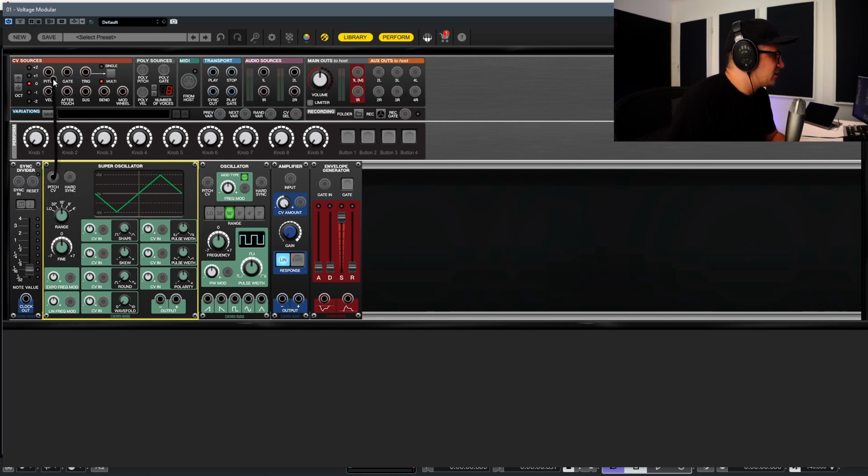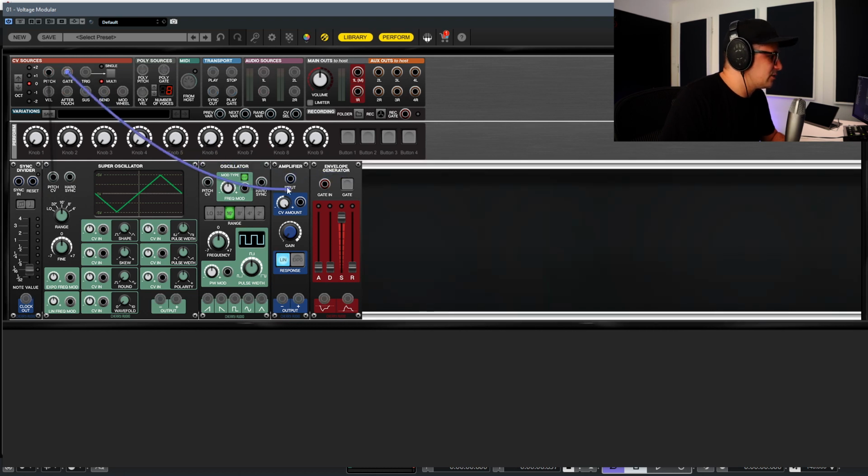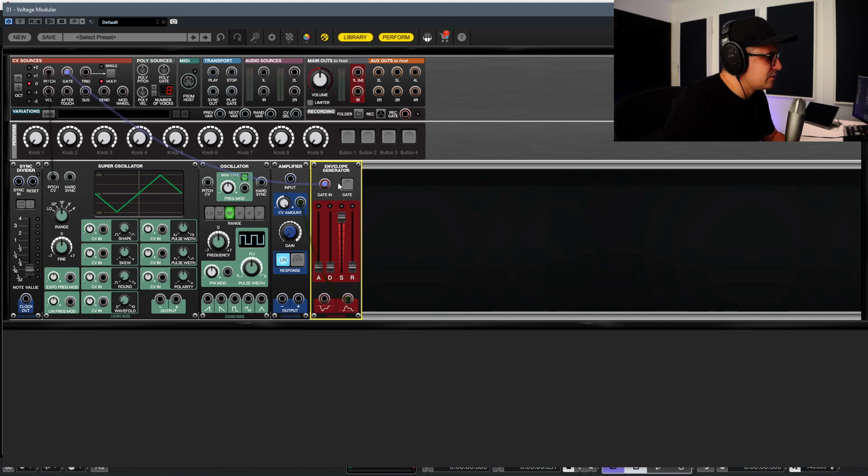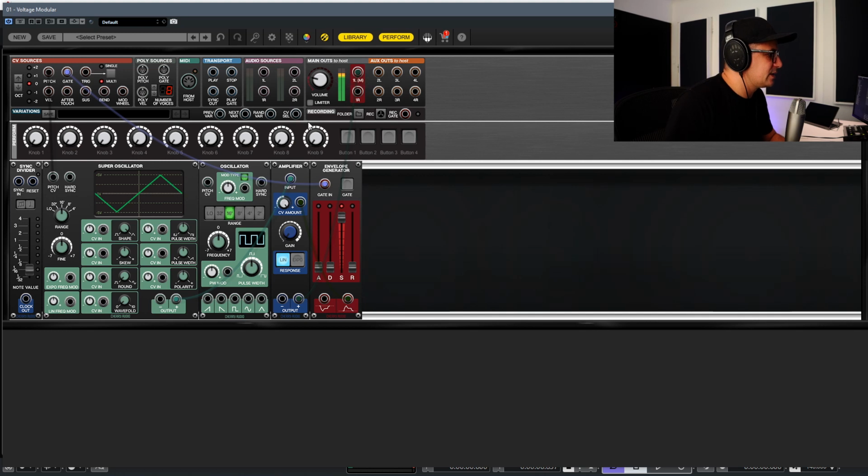We've got pitch CV because we're going to add our pitch modulation on top of this, but we're going to route the pitch CV in first to set the bass note, and then we'll have it adding stuff on top of that. We're going to need a gate signal running to our envelope generator, and we're going to put that into the CV input on the amplifier. Then we can run our output to the amp and the output to the mains, and there we have it. Just bring that down slightly.